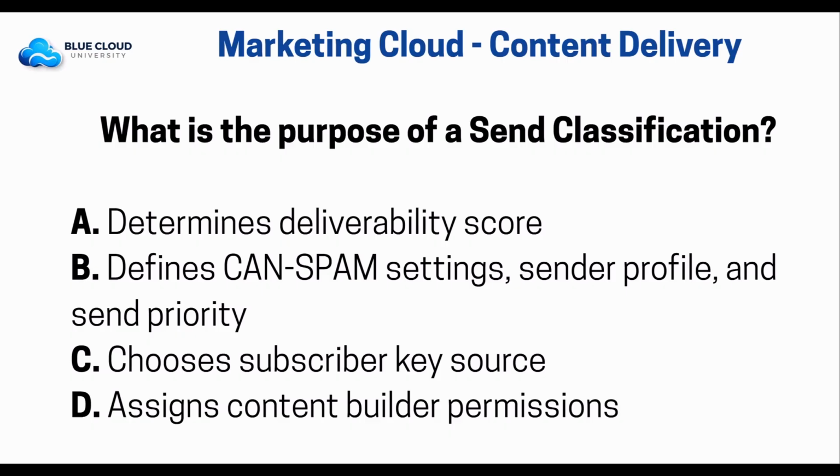Let's look at answer A, which says the purpose of a send classification is that it determines deliverability score. The truth is that when email gets delivered, it gets delivered by internet service providers. Think of them as post offices that deal with lots of different people who sign up for their services. In this case, the deliverability score would determine whether you are a good candidate or look like a spammer. So it has absolutely nothing to do with the send classification. This is simply how the email is being sent out from your company, and who it's from. So we're going to say, nope, that is not the right answer.